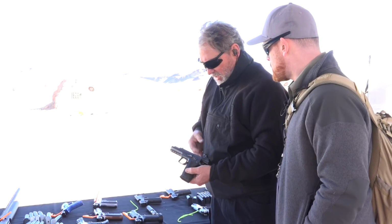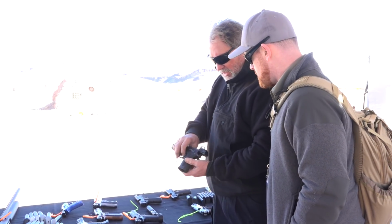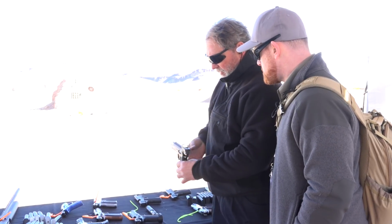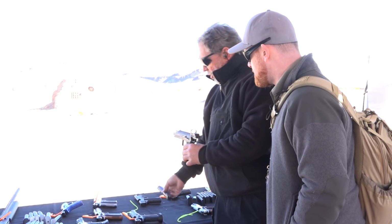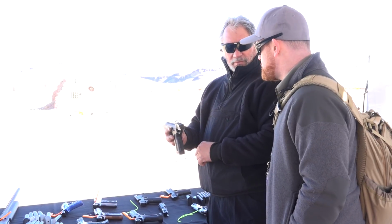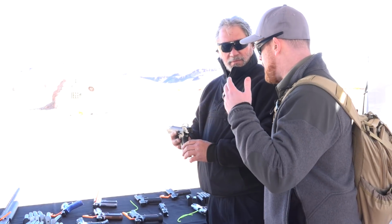You notice that this is more like the Stock 3. It has the rails, extended ammo safeties, extended mag release, wider magwell. Comes with all the bells and whistles. It actually comes with a slide. We're going to introduce in March an optical slide. So larger controls make it easy to use, large magazine well, and optics ready.